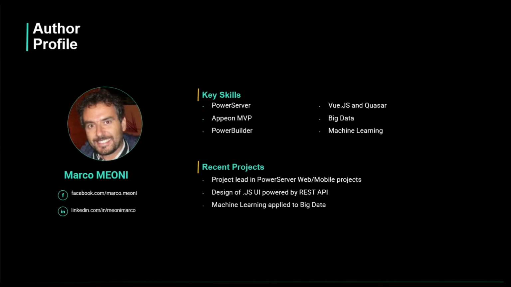Talk about me for a very little bit. I'm a PowerServer enthusiast from the very early days and have migrated to the web and mobile architectures dozens of applications worldwide. I am Appeon MVP, active member on the community portal, and have been programming PowerBuilder since version 4.0. Lately, I have been involved in web front-end projects powered by REST API developed with SnapDevelop, and I've chosen Vue.js and Quasar as my favorite frameworks. I gave a long tutorial on this during last year Elevate. On the other hand, I have advanced studies in machine learning and big data, and I like to stay up to date on these matters.